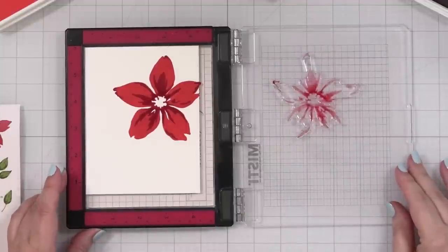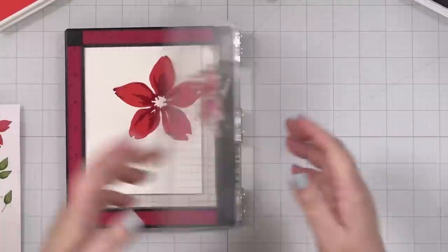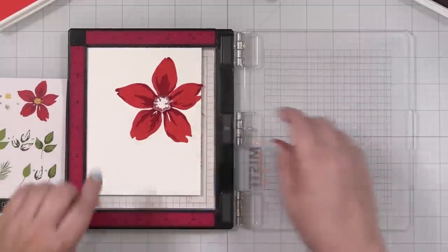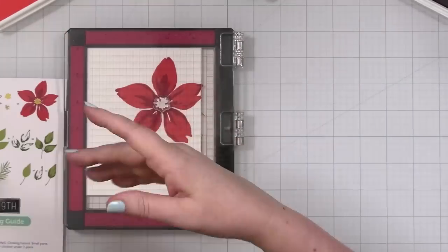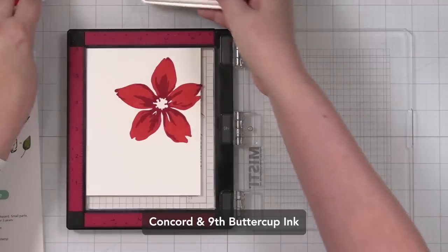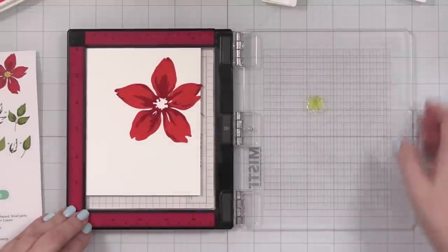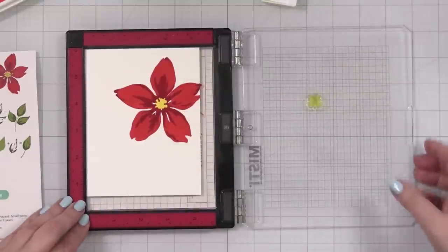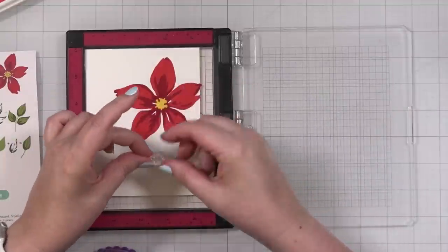That is gorgeous — look at that beautiful depth on the floral! Let me press that a little more; I don't think I'm getting enough pressure. All right, I'll clean this up and move on to the center of the flower. I've got my little center stamp — I think this one is called A3 — and this one is going to be in Buttercup. I brought out my cubes for this because they're just such tiny stamps. We'll go Buttercup here, fill in the center.